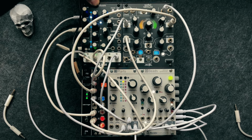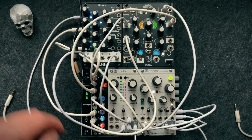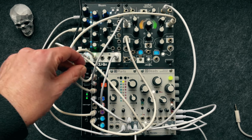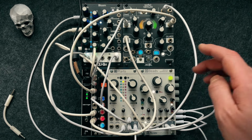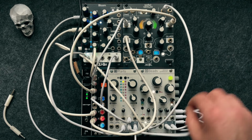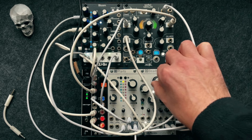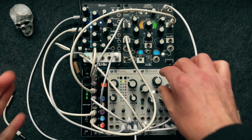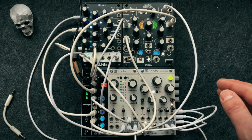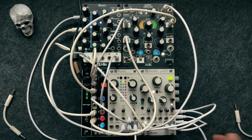Bloom is providing a very basic four note sequence, and a clock for the disting, and some gate sequences as well. And then finally I've got beads before the output, and beads is just adding its own special flavour of granular synthesis and granular effects. So at the moment I've got a very, very restricted amount of sound that's coming through beads into the mixer. And then the mixer is just going out to the sound card. And so that's it really.